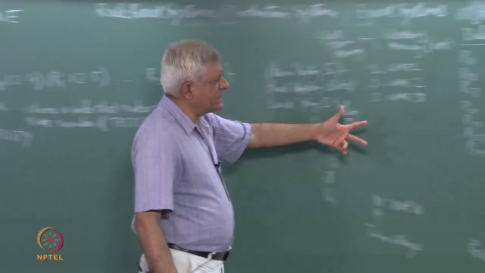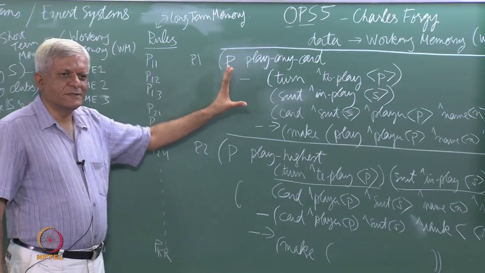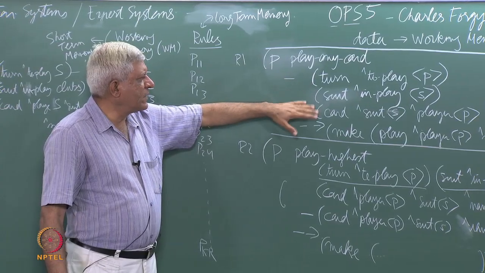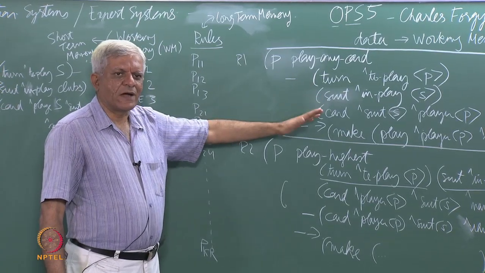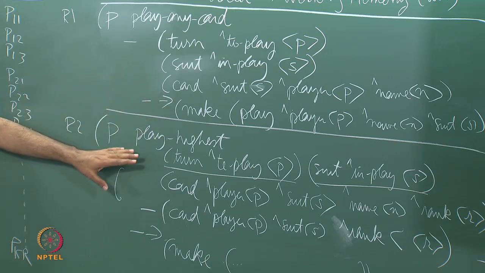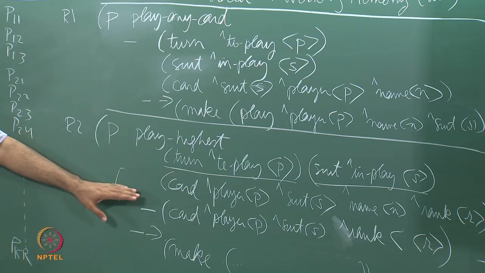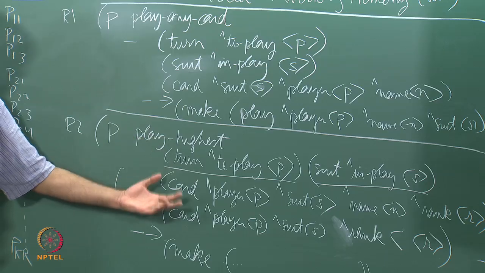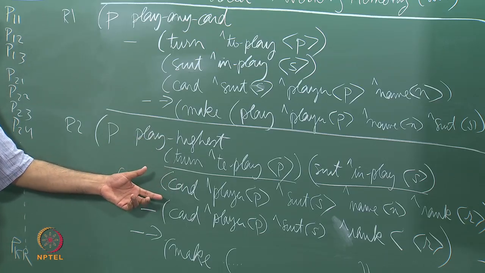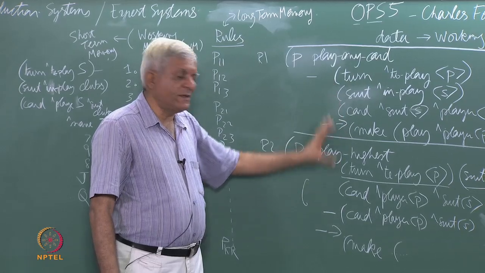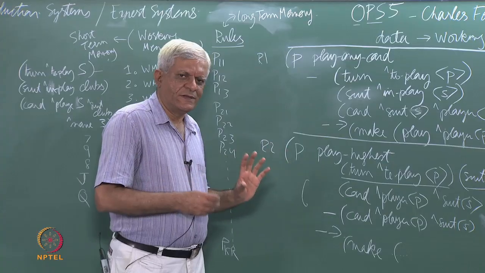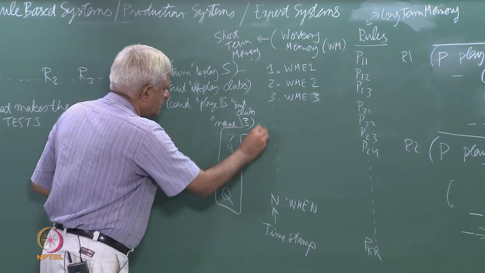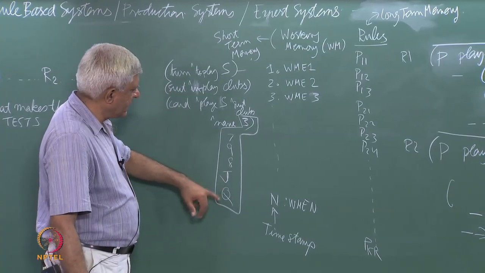Now, if you look at these two examples that we have, in these two rules, one rule is saying that if you have to play a card of suit S, and if you have a card of suit S, play that. This rule is saying if you have to play a card of suit S, and if you have many cards of suit S, then pick the one which is the highest rank card and play that card. Now, obviously, given any data that I have, so for example, I said that we have these 6 cards, right. So, this will have rank 3, this will have rank 4 and so on and so forth.